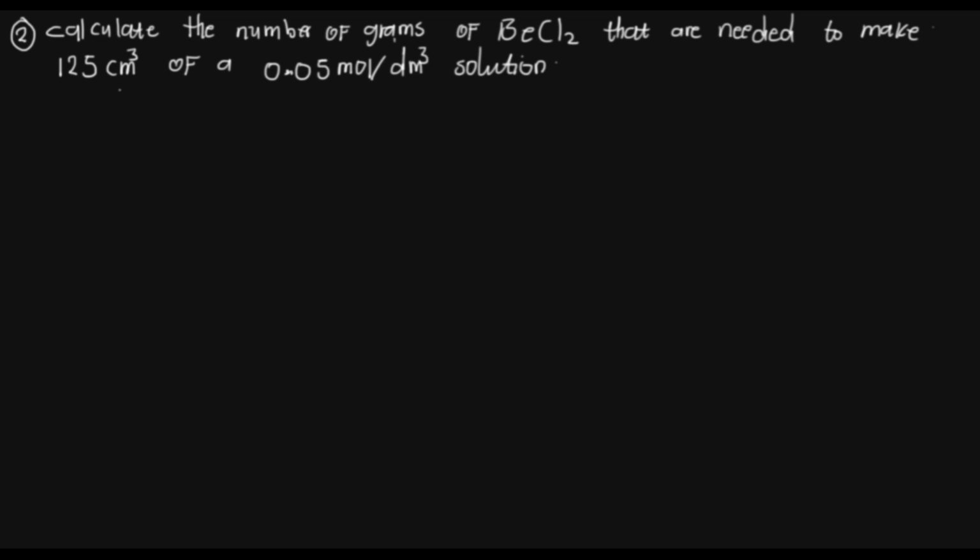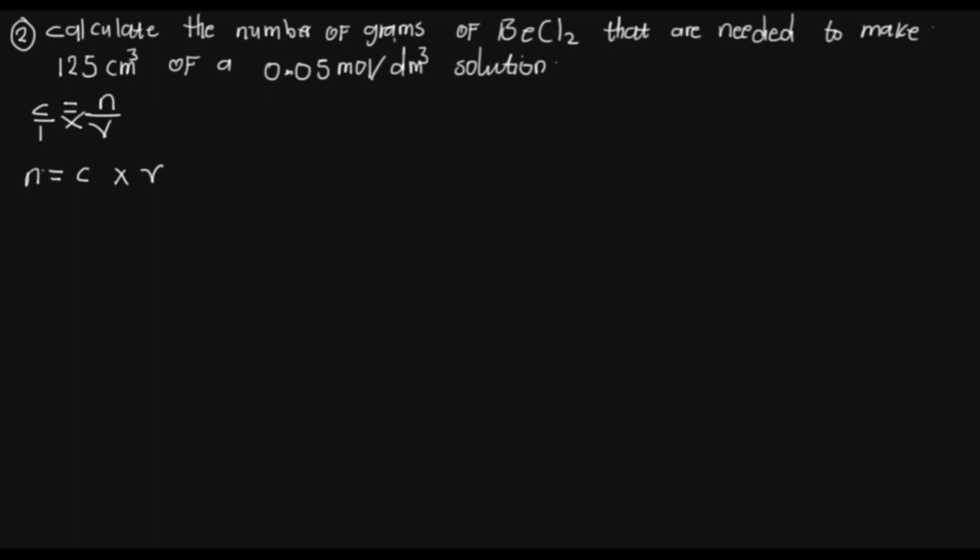So first, let's look at the data that we have. From the data, we can see that the volume is given and the concentration is given. So this can help us to find the number of moles. Like we said, concentration is equal to number of moles over volume. If we divide by 1 and cross multiply 1 times N, we can see that for us to find the number of moles, we need to multiply concentration times the volume.